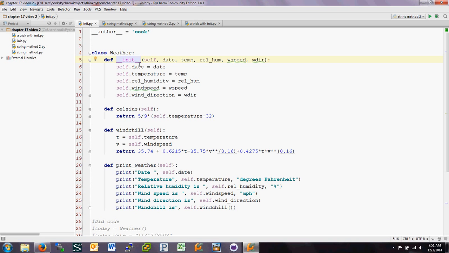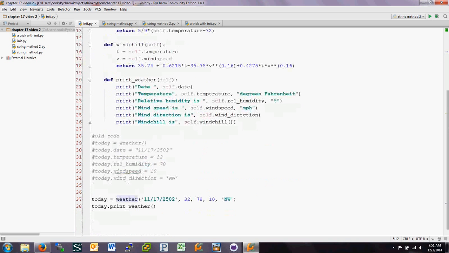The reason for that is simple. When there are certain kinds of built-in methods in a programming language, generally the underscores are put there because it's not the kind of name that you typically would use. So it looks unusual, and that's exactly the point. Double underscore init double underscore is not something that generally people would think of. Okay, so init literally means initialization.